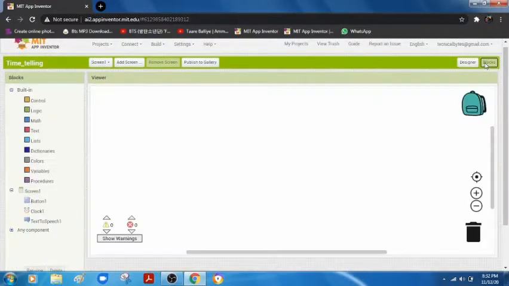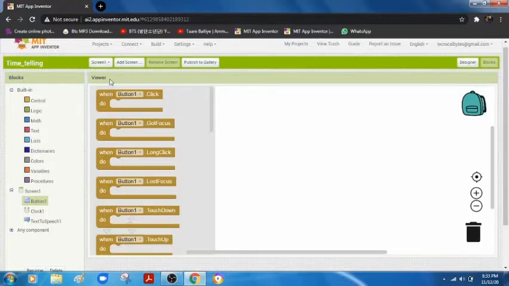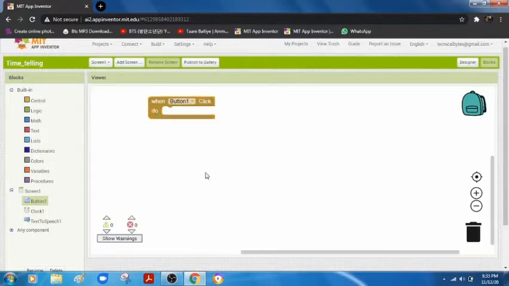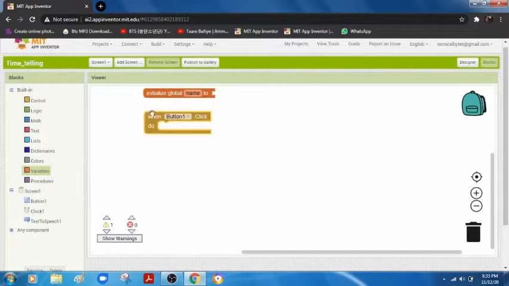Here we have to go to Blocks, and first we have to go to Button1. When Button1.Click, do. Sorry, first we have to initialize global.